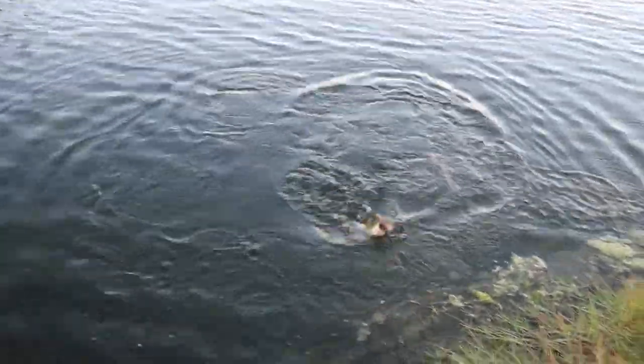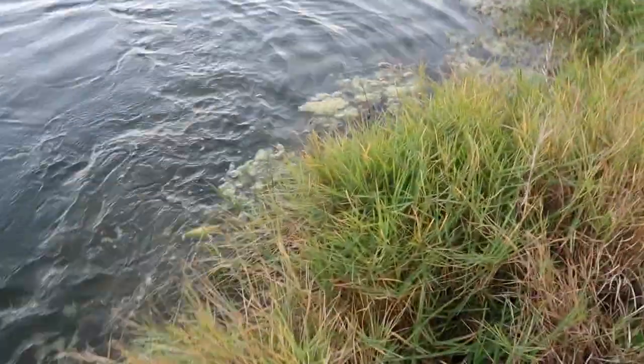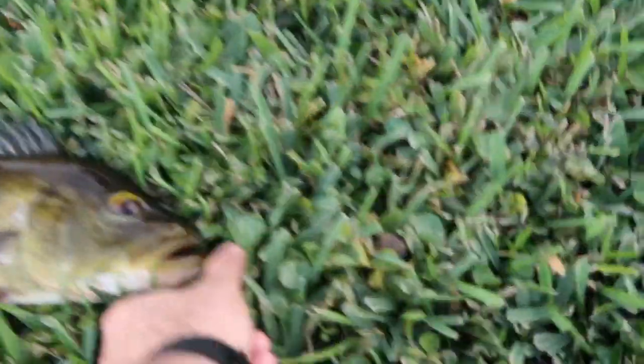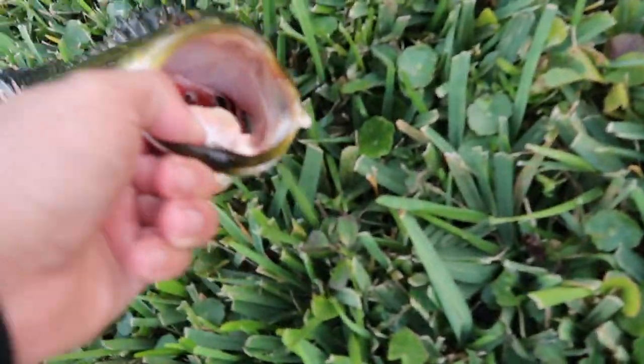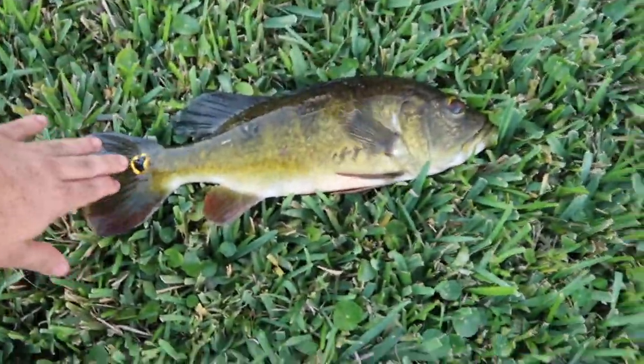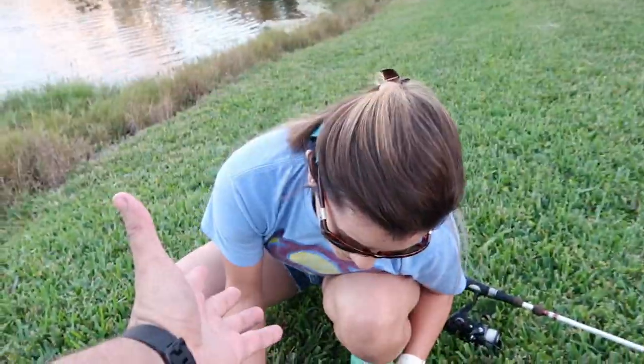Look at this thing — easy, easy. I'm gonna flip them up real quick: one, two, three! That's a good peacock — colorful peacock! Good job baby! Instant bite — oh my gosh, that was crazy. I'm gonna go ahead and de-hook this guy and then we'll go back to fishing. This is probably her personal best but we can catch bigger here.